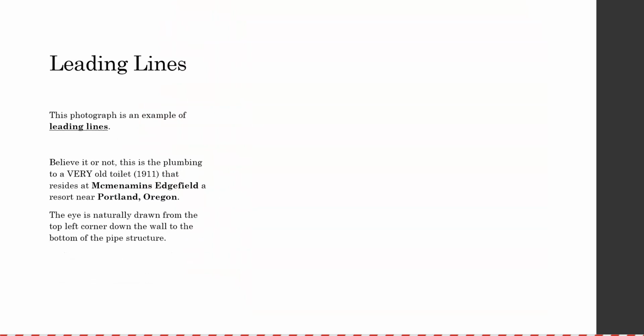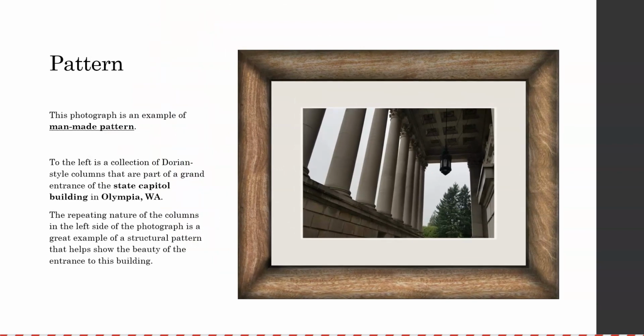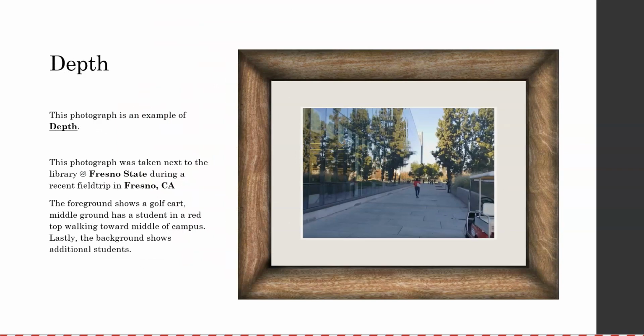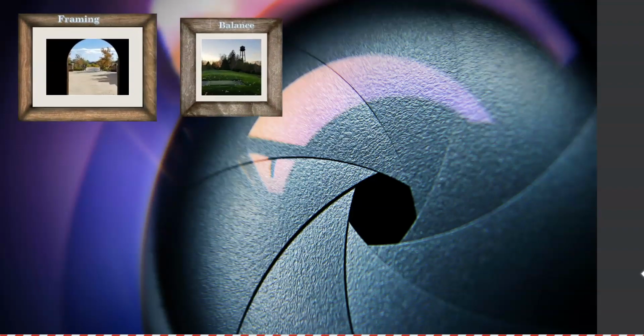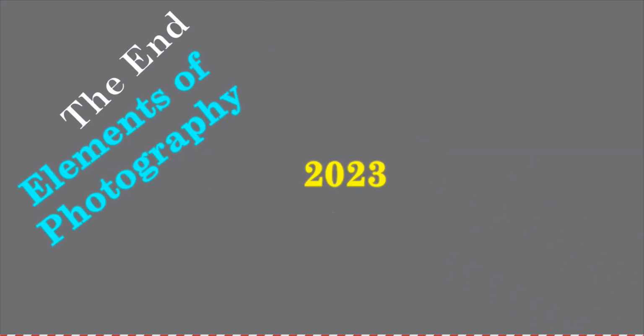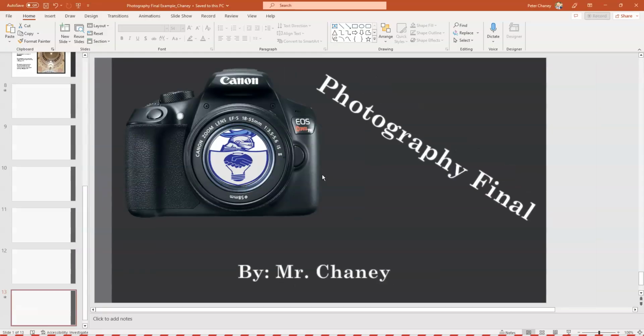As you can see, there are examples of all 10 elements. I have an animation on each one and so forth, and once we get all the way to the end, I need to put animations on those. Here's my last slide where I bring them all in as a summary using animations again. This kind of wraps it up. This is the summary slide right here. You can totally do something similar if you'd like. I'll show you those tricks.